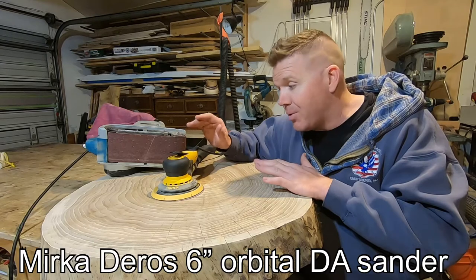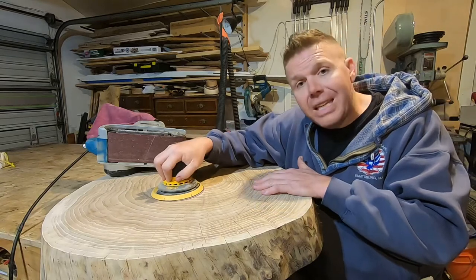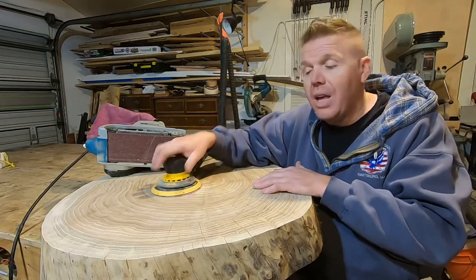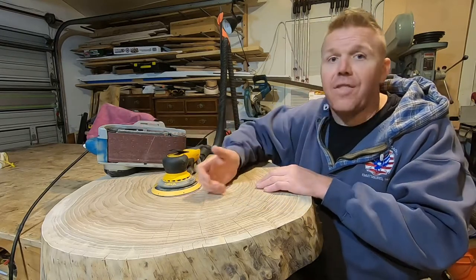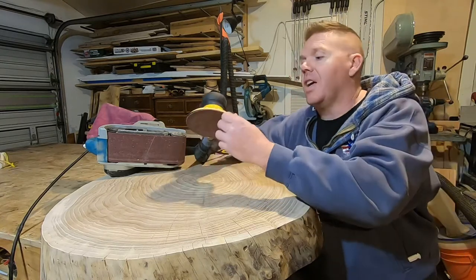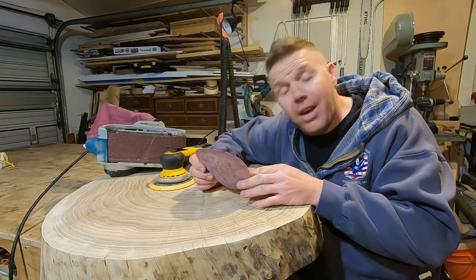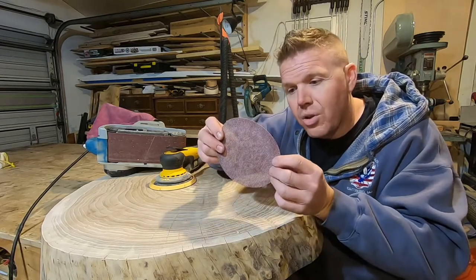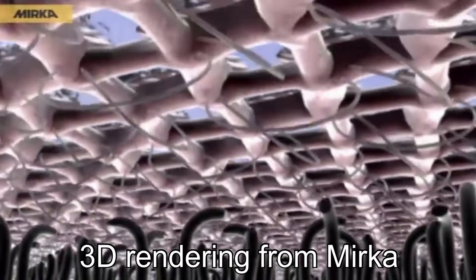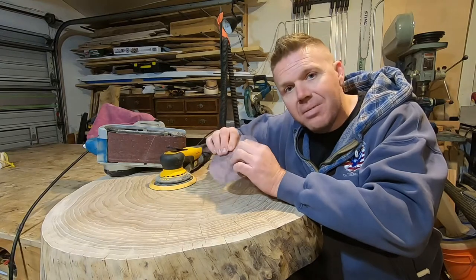What I'm following it up with is this Mirka Ceros — it's a pretty expensive unit but man is it worth it. It does a lot of rapid stock removal and it's really easy and comfortable to use. Then everybody was talking about these Mirka Abranet discs and I was like 'are they really that cool?' — they are amazing. This is built like no other sandpaper disc. The whole design and weaving of it means these things seem to last forever. This elm is hard as a rock and when I sand with this it barely even seems like I've been using it.